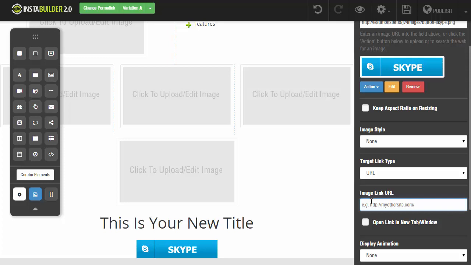And for Skype, it's a little bit different. You're going to type in Skype, colon. Then you're going to enter your Skype name. This is going to be the name that people type in to contact you on Skype, your username. Then after that, you're going to put a question mark and then the word chat. Now, when someone goes to your JV page and they click the Skype button, it's going to automatically open up your profile so they can chat with you on Skype on their computer just by clicking that button. Okay, pretty cool, right?